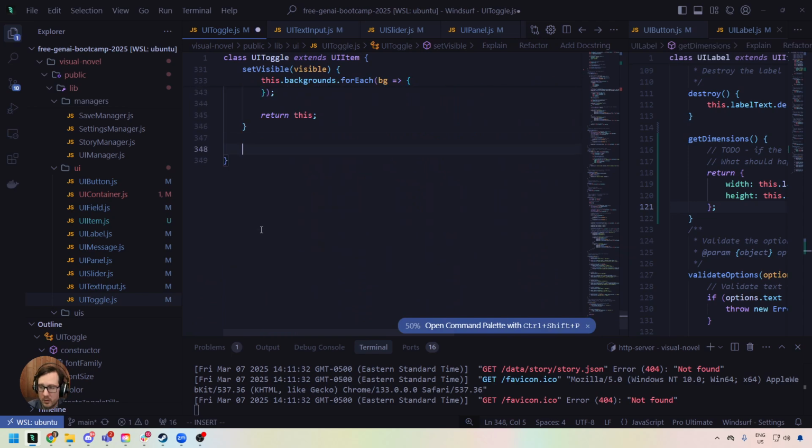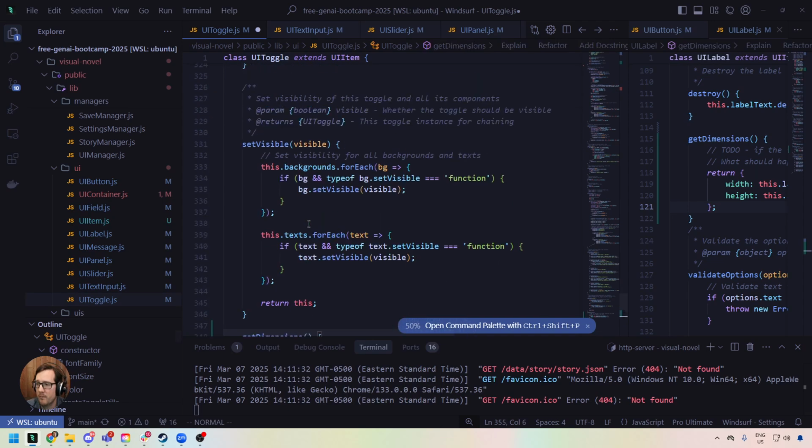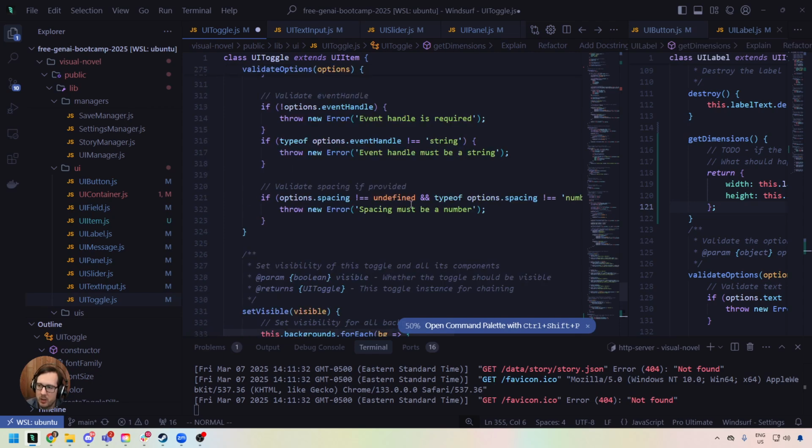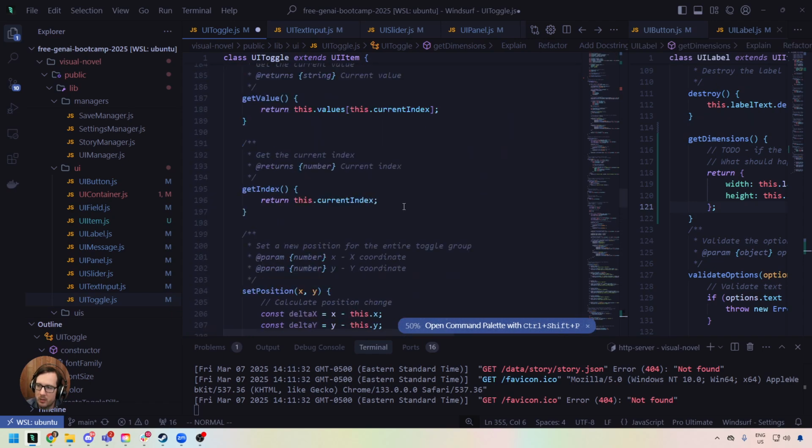Yeah, I'll go down here. And yeah, we're gonna paste this in here like this. This one is reliant on backgrounds, but we don't have an overall background. They're all separated out right now, which I don't really like, but that's just how it is. And so we need to calculate the entire width. We don't have that right now.